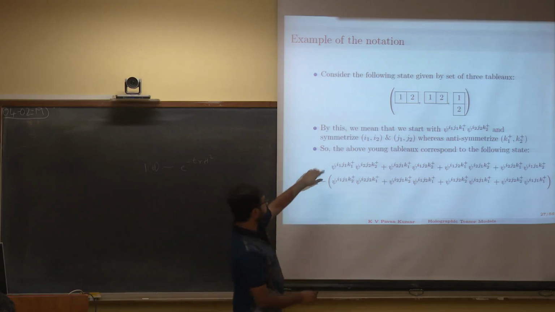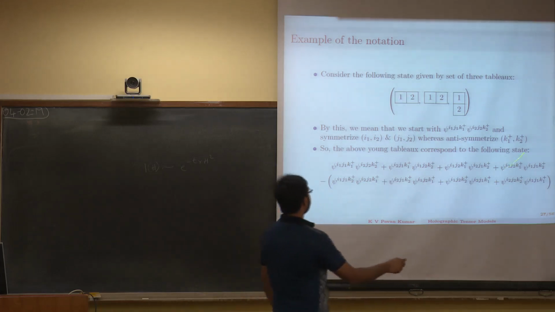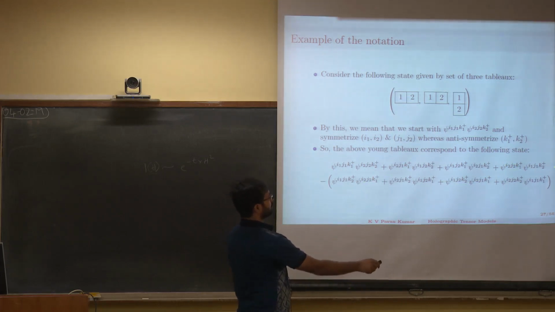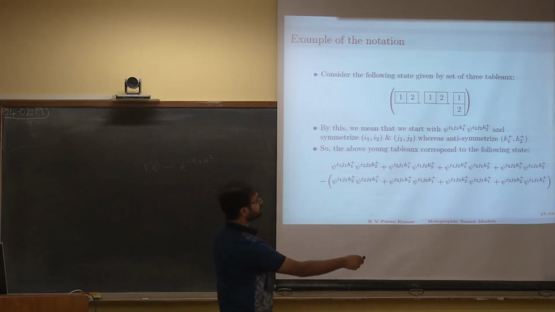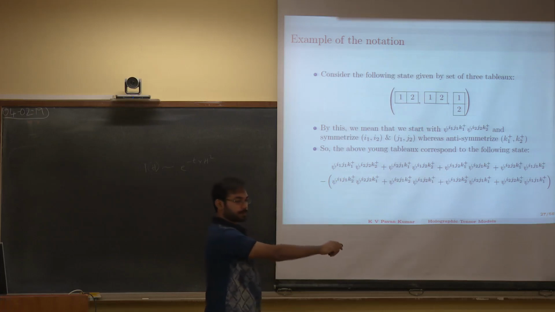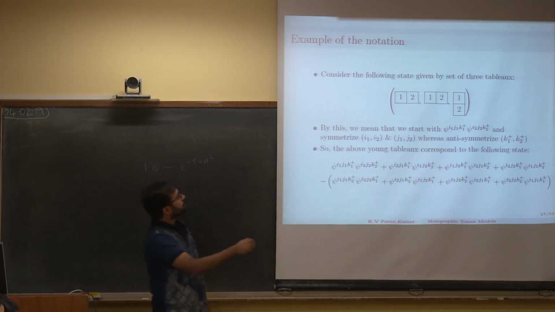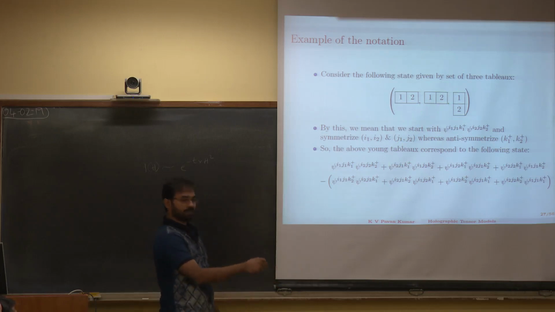You can notice that this line and this line are the same apart from an overall minus sign. For example, this term here and this term here are the same, but these are exchanged, this went here and this went here, because these satisfy Fermi statistics. This state is not zero. For example, if instead of this anti-symmetrization we had a symmetrization here, this would have been a plus and the state would have gone to zero. I'll discuss more about this later, but the main point I want to make here is that this notation implies just symmetrizing and anti-symmetrizing things. Even when the representation becomes bigger, the same thing holds.